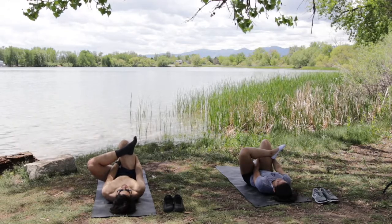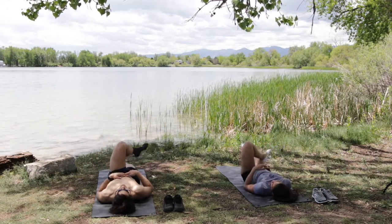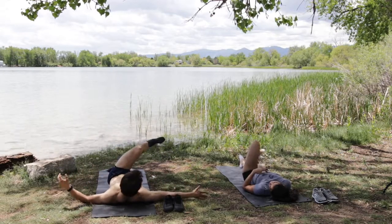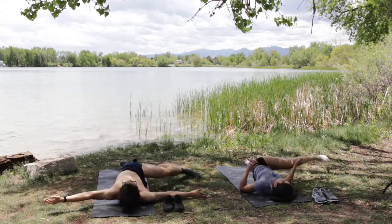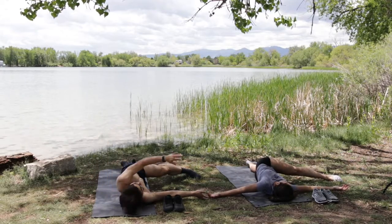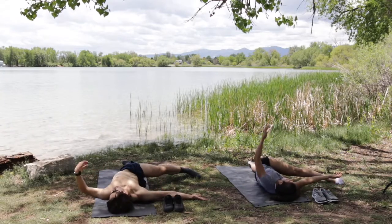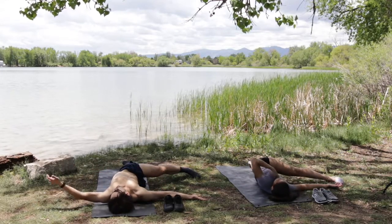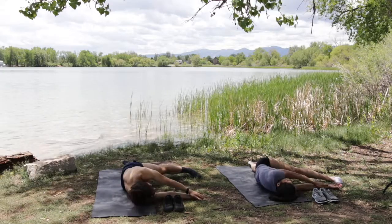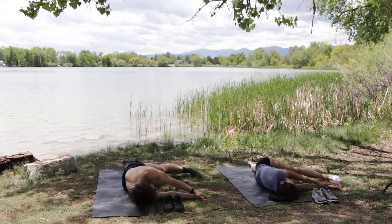First, we're going to go into a twisted cross. So we're going to extend that right leg out. Left leg is going to come across to our right hand. Into a twisted cross. What I want you to start off doing is having your left hand stacked over your right hand. And you're going to open up and drag that left hand open as you get into that twisted cross. So left hand drags. Open up. We're going to do a total of 5 reps.